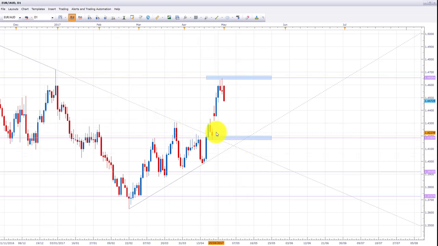EurUsd broke out of this major downward sloping trend line here. We did get a little pullback here, but unfortunately, even though we were looking for this resistance area up here, this pullback occurred right before the French elections, so we didn't want to get involved in the euro pairs, especially the euro pairs, but any pairs really, because you could see over all the pairs actually there were some quite major gaps. We didn't want to get involved in them just before the election, so we waited it out.